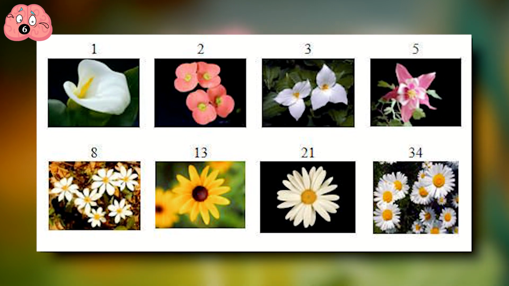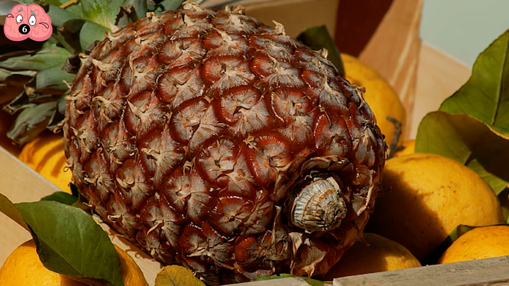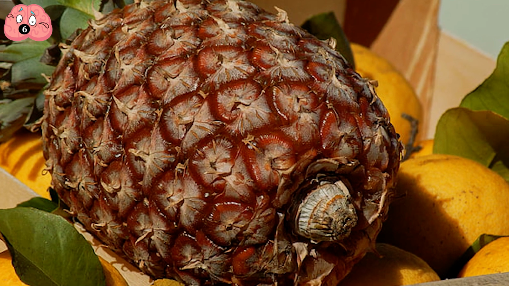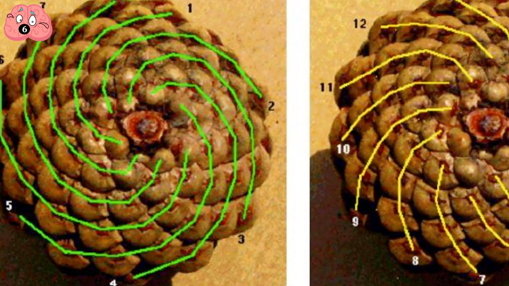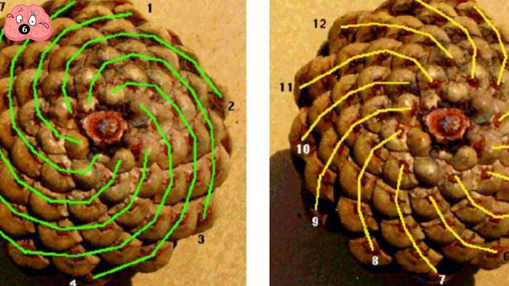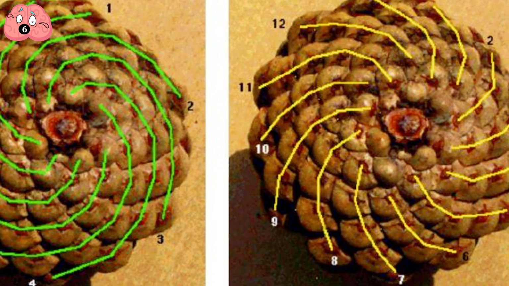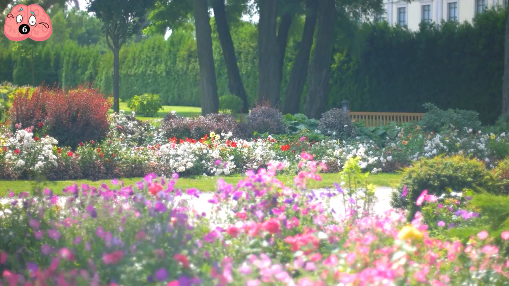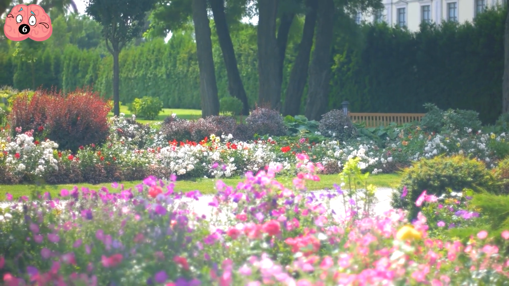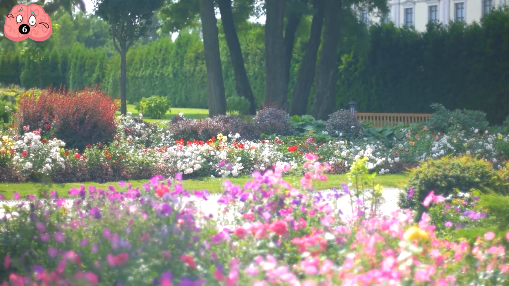and 89 petals. If you look at pine cones and pineapples from the bottom, you will notice that the spines of these two plants are oriented in clockwise and counterclockwise spirals. The number of lines that make these spirals are both Fibonacci numbers. Flowers like roses have petal arrangements that are golden ratios. Next time you're out in the garden, see how many of your own plants follow these Fibonacci trends.